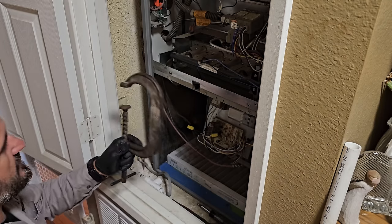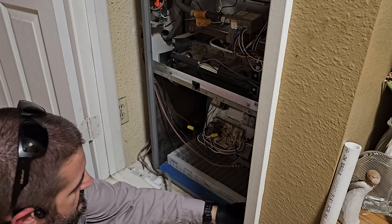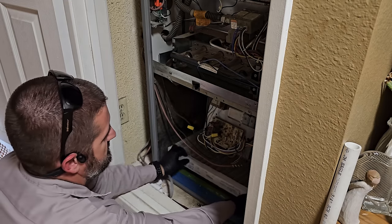This guy up. Oh man, I'm gonna miss my old trusty C clamp holding my filter down. What am I gonna do?